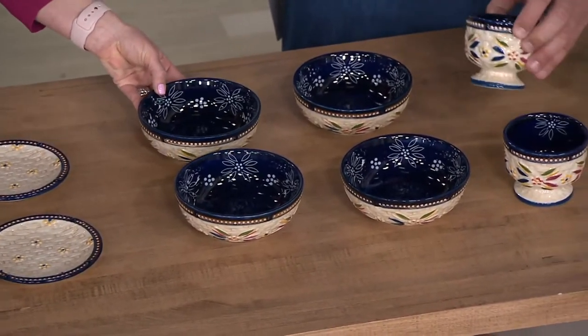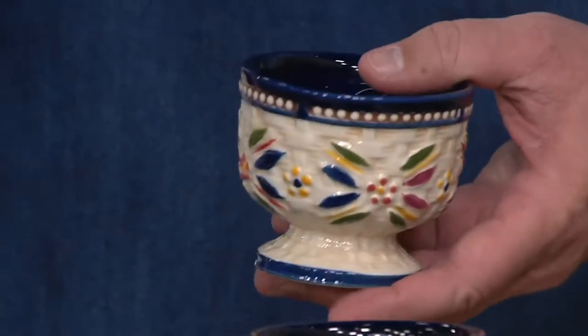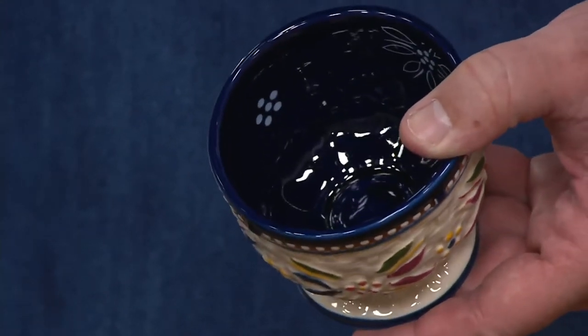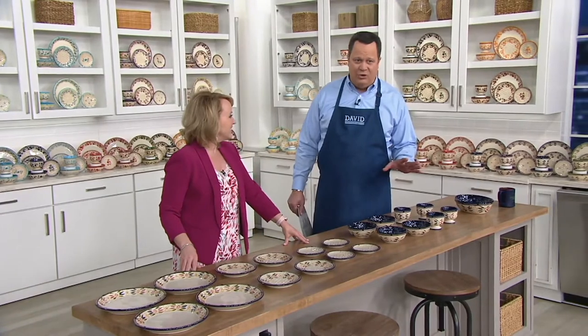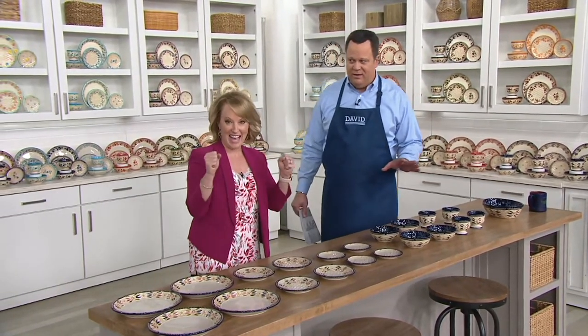And then, making its debut, it only took us 17 years, we have, of course, our pedestal cups, or as many people know them, our beautiful 8-ounce parfait cups. These are included. Little parfait cups are just so precious. You're getting 20 pieces, service for four people, and you've got it all coming your way on Easy Pay, and you're going to enjoy the fact that now you can choose any one of the 25 colors we have to show you.